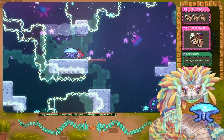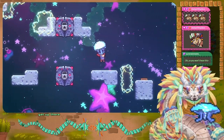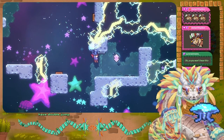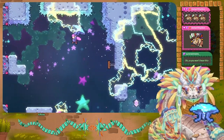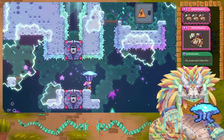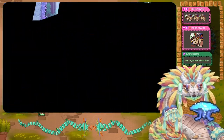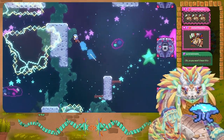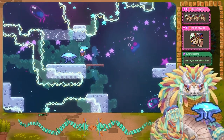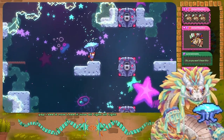Actually, hold on. What if I use the jellyfish to get up there and have double jump? Maybe that's all I needed. Maybe I'm overthinking this. You know what? I fucking am overthinking this. Yep. I see it now. All right. Yeah, that's what makes this so... Oh.